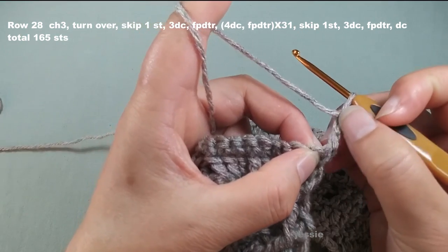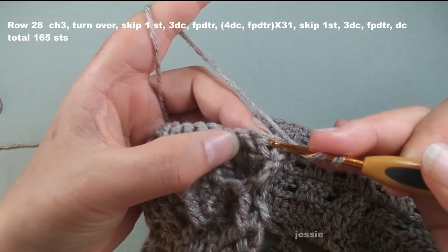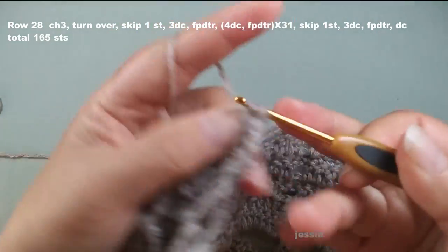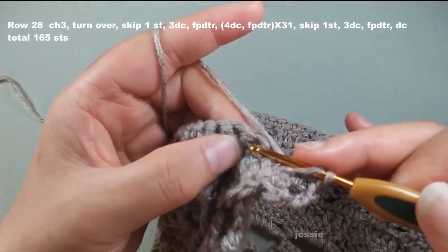This one we use for the edge. So this one we finished. This one from triple crochet we use later. We use this one, two, three. Okay. We skip this one. This three stage, we finish three double crochet.